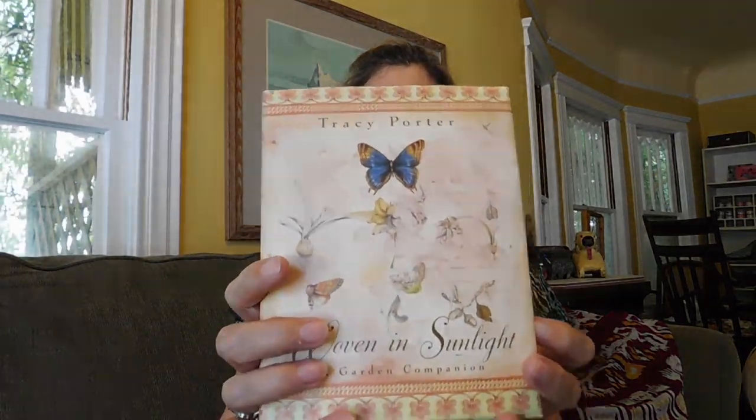And this little book — it's called 'Woven in Sunlight.' I thought it was a sweet little book; it's got lots of pretty pictures of Victorian-style flowers and birds, and little quotes and bits of poetry. Don't tell anyone, but I'm probably going to cut it up at some point for art projects. Part of me really hates the idea of cutting up a book because I am an author, but I've kind of gotten over it — I've even gotten to where I can throw away my own books because I have too many of them.